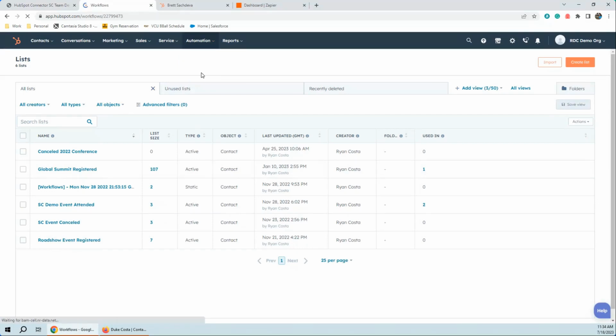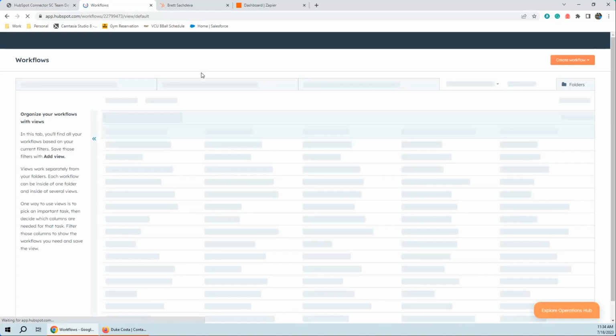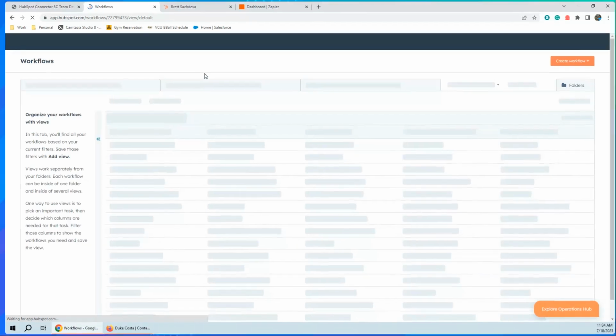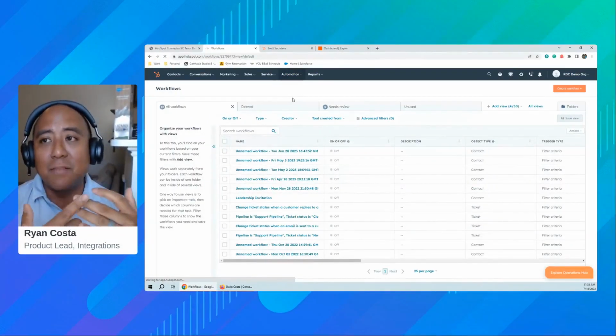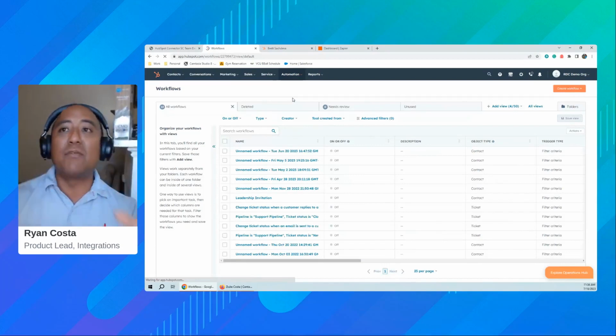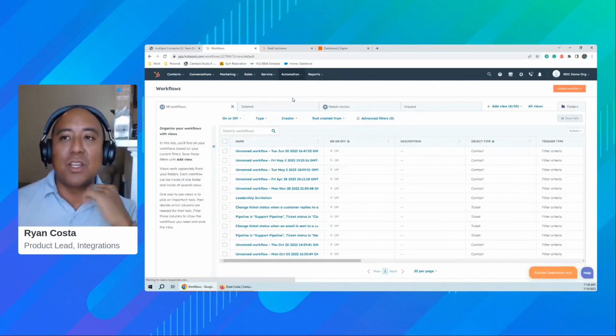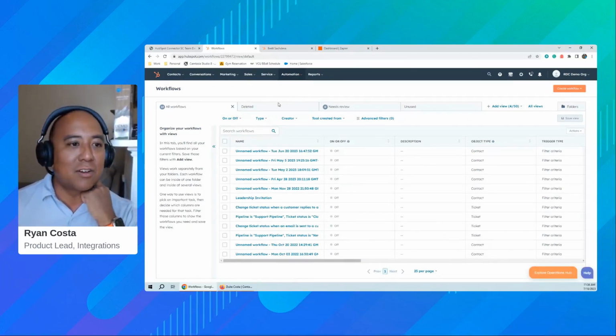So again, I know this is very quick, and we'll do more of a deep dive into this in a future session. But the idea is, it took very little effort to connect Cvent to HubSpot. We're storing the Cvent data in existing HubSpot objects and fields, and able to update them as needed. And then you're able to do whatever you'd like with that event information as soon as it lands in that target system.